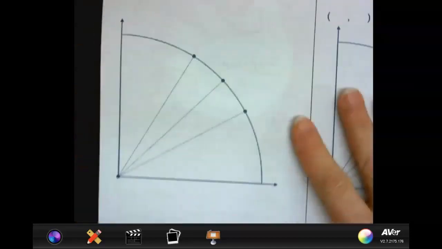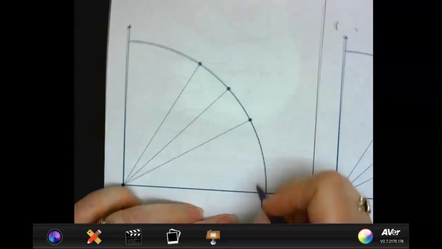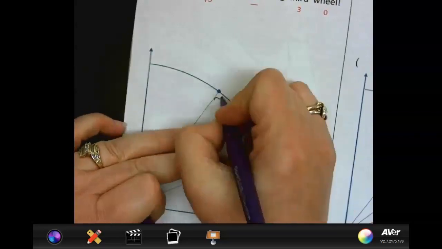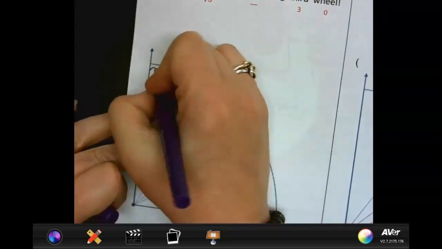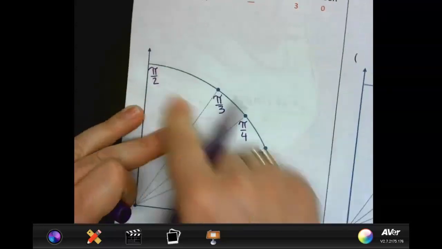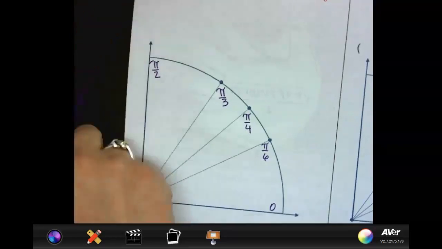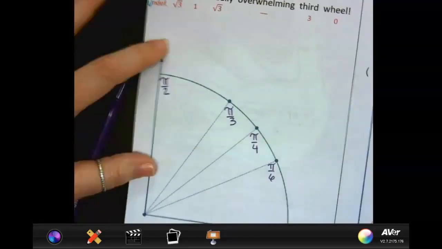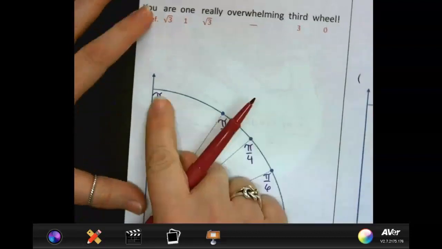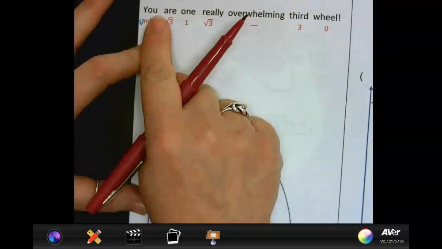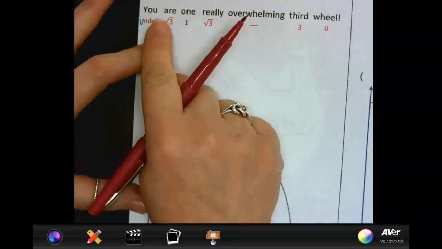Well, first of all, let's go ahead. Let's fill in our angle measure. So this is 0, pi 6ths, pi 4ths, pi 3rds, pi halves. Notice that your denominators decrease as you go around the circle in the first quadrant. Okay. All right, so then this is how this little mnemonic here works. So my tangent values, starting here. U is, oh, I just realized we didn't come up with our tangent values first. I got ahead of myself because my board crashed. Okay, let's back up.